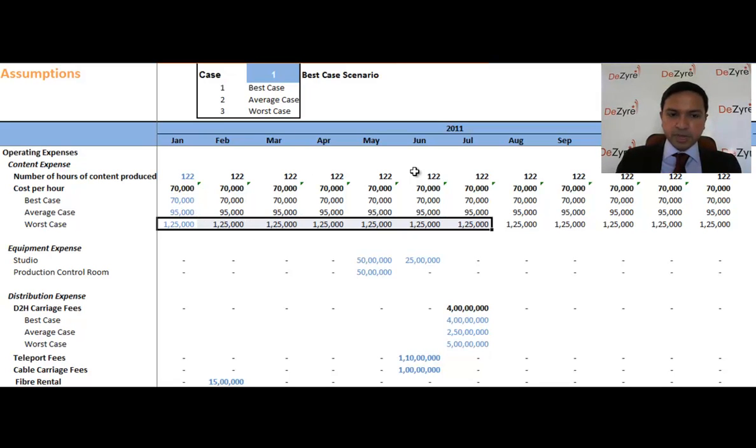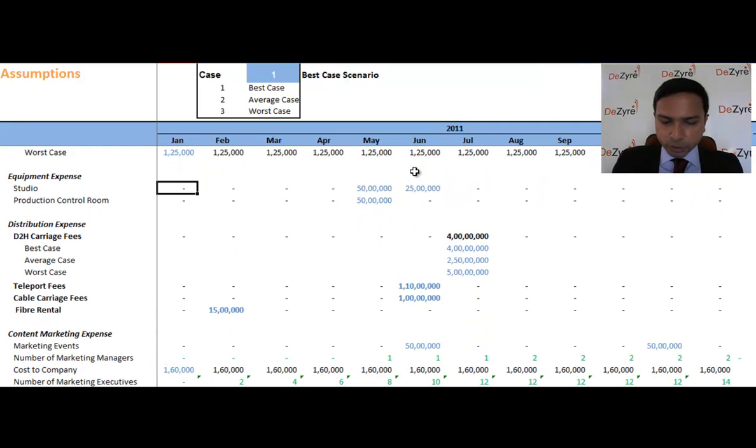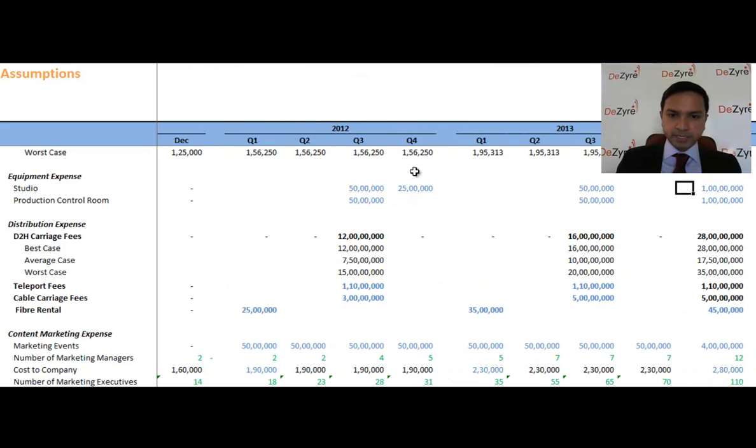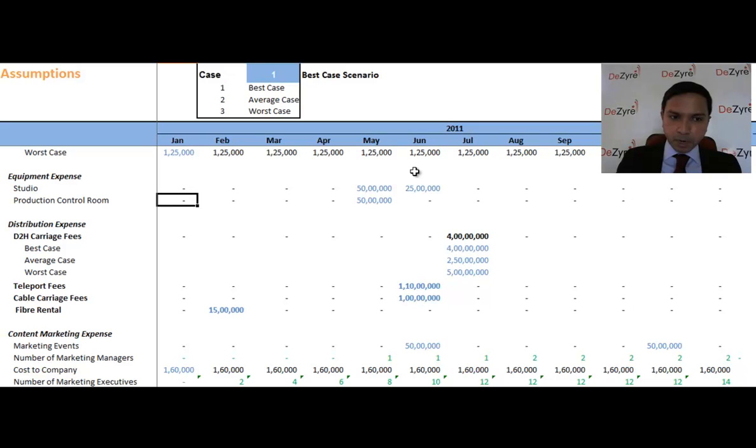Then they assume that they need to invest money in studios, production control rooms, 50 lakhs, 25 lakhs in these months. Again, they have to keep spending money on those things going forward. Distribution expense, you have to pay the cable guys. They made some assumptions for that as well.